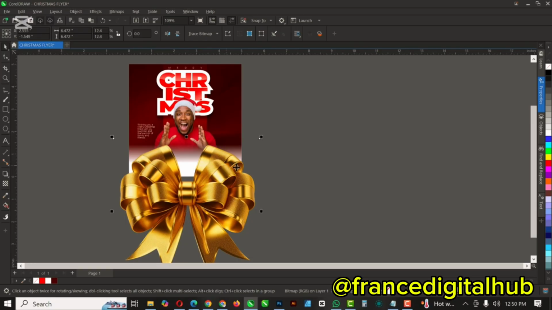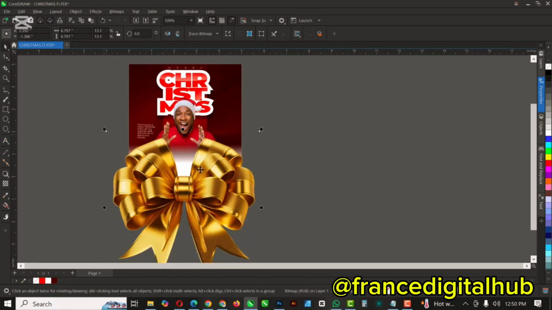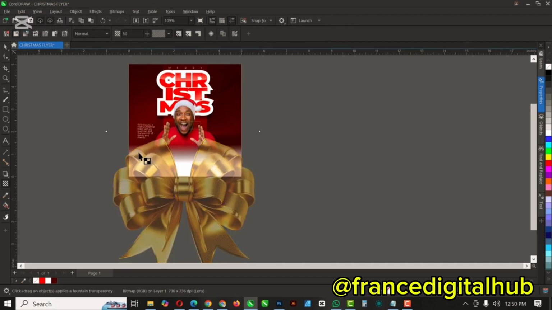So I'm just going to move it to the position that I want it to be, which is somewhere around here. Click on it, and I'm just going to increase it along this line here so it touches the edge, right? This is exactly what I want. So what I want to do is click on transparency, click on this first one so I can see my background, I can see the design itself. You might need to increase to like 75.